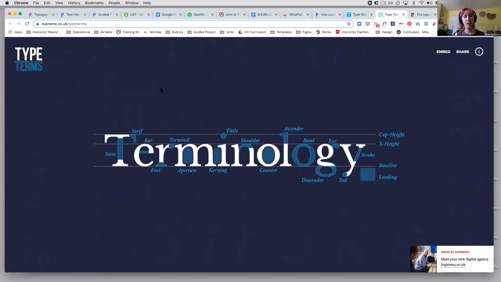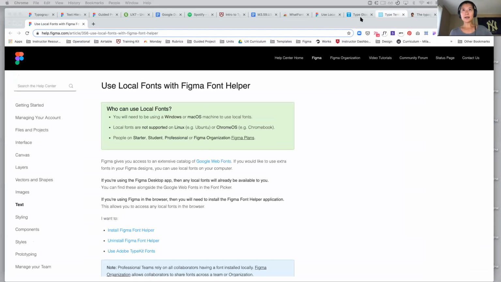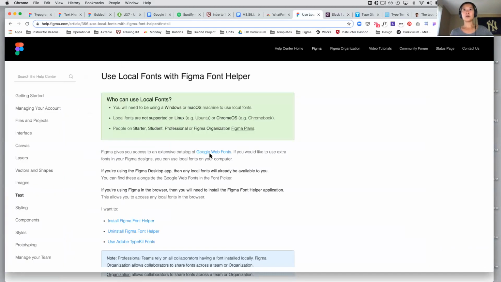You said you had shared a plugin for Figma earlier, but I don't seem to see that. Would you mind resharing it? The plugin for Figma. I don't know if it was a plugin, but yeah, you said it was a Figma resource. Yes, this one here. Let me just pull up Slack. It will be this one here. And then once you download this, you should have access to all of the Google Web Fonts. Oh, sweet. Thank you. Sure.